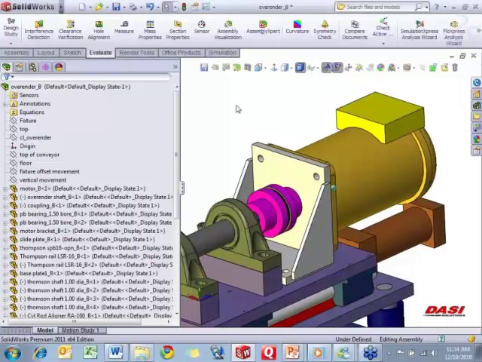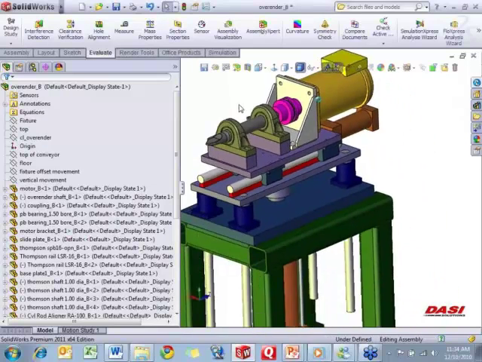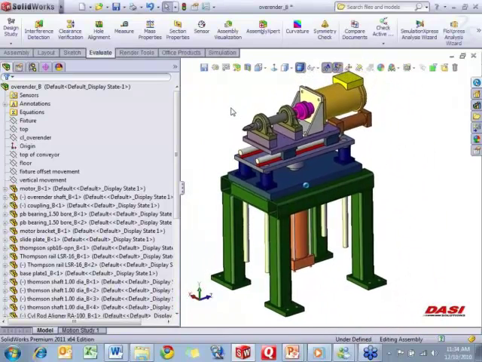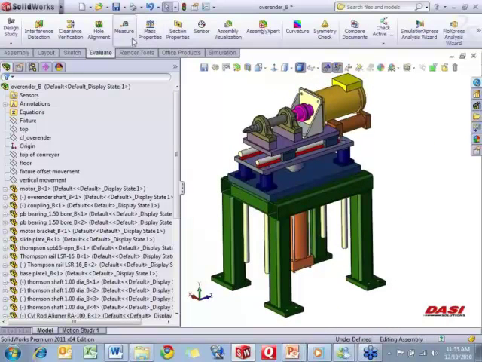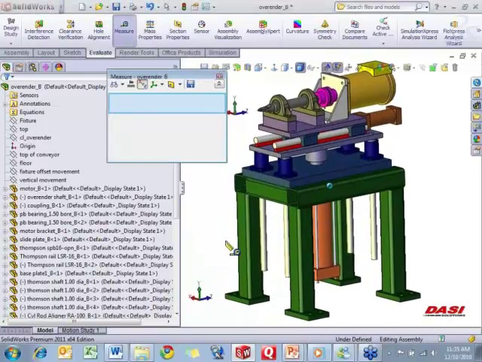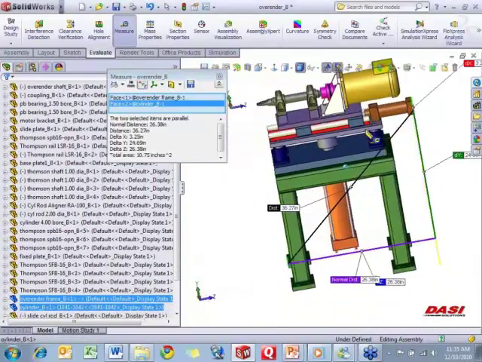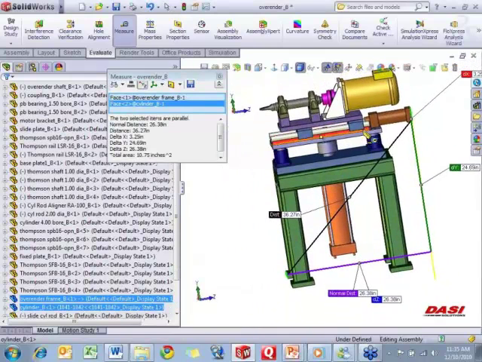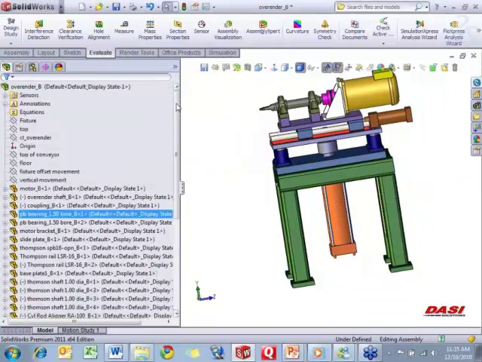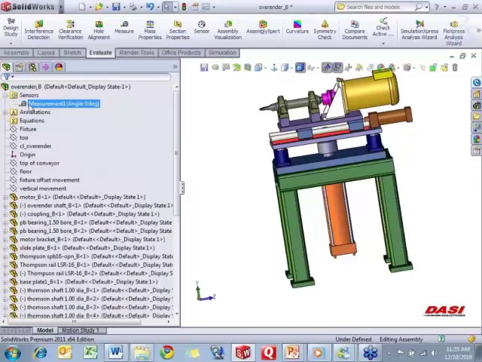I suppose the other is, if I'm talking about the measure tool, I mentioned that over in that other part. Again, with the measure tool, we can specify faces that we want to measure between. If I'm interested in the total length of this component, I don't have to make a dimension. We can just go ahead and save this measurement. Of course, again, we can call this, oh, I got an angle in there. Hang on.